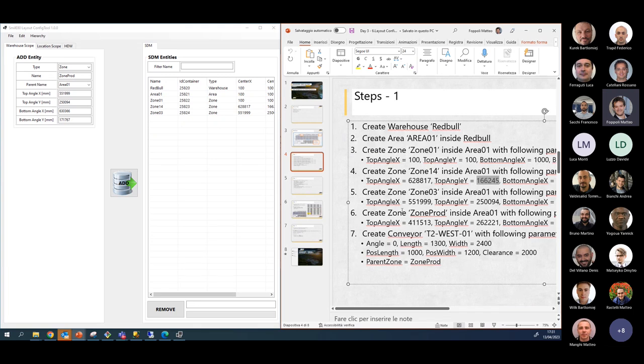So the other point was to create zone production from area 01 and this coordinate.